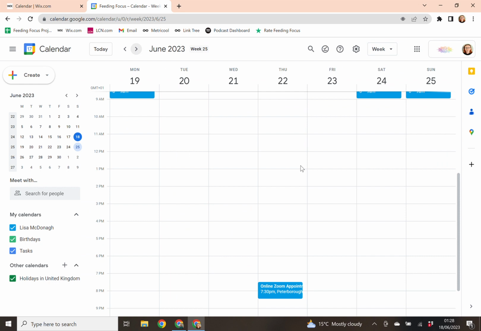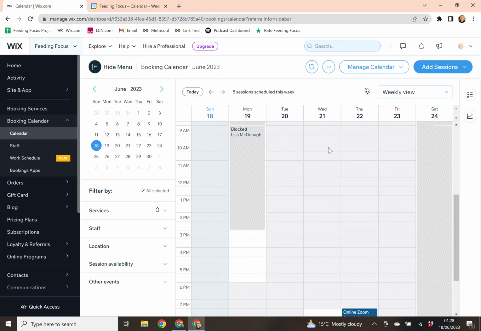Everything does sync through to Google, but remember, we're doing everything managing appointments from within Wix, setting them manually, editing them. The system will send out links to Zoom meetings, etc. for you, and booking confirmations and receipts. Do your invoicing from within here as well. And most importantly, remember to check in that customers have attended your appointments once you've had them, so the system can update and can send any automated messages out. That's it for this video.